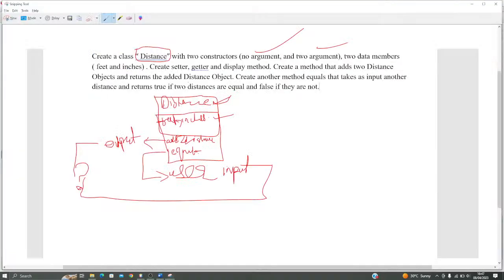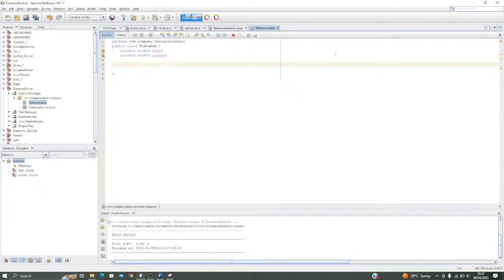The very first thing is to make no argument and two argument constructors. So public distance, and I'm gonna use a no argument constructor with s out here.